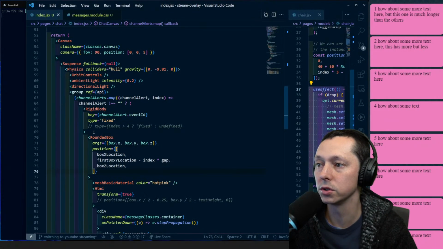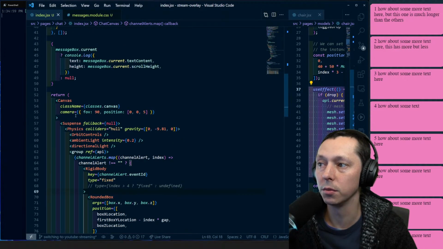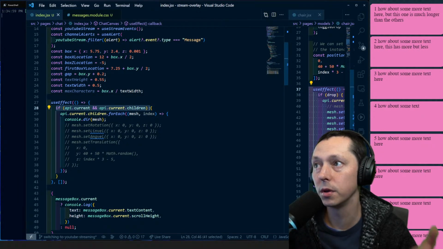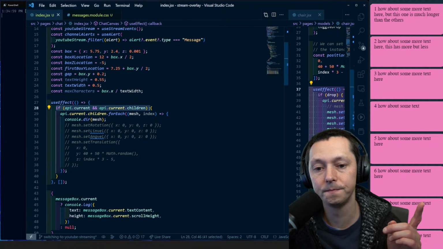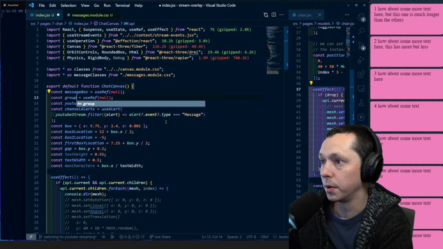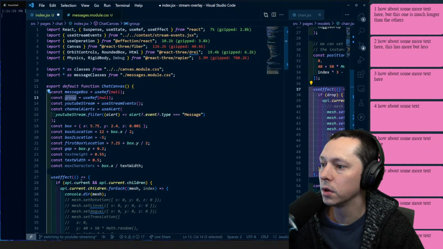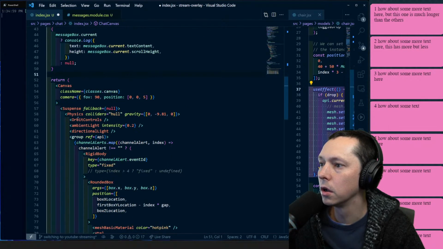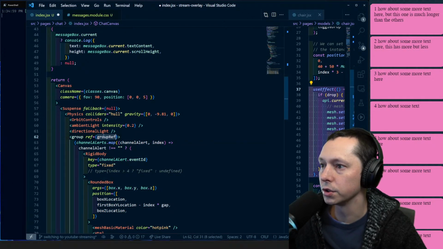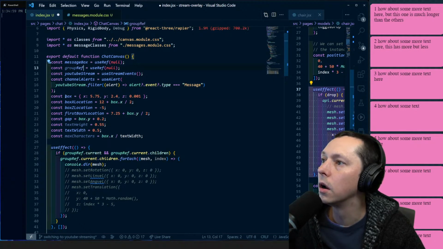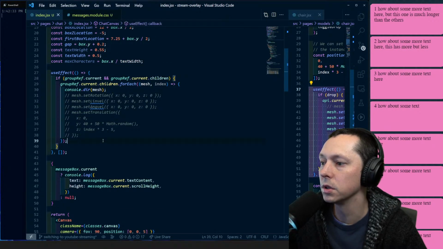And the API for the mesh itself is going to be more in line of 3JS. So this API that we're doing here, that's not actually the physics API. So I'm actually going to rename it as group. This is more realistic. We'll say group ref actually, just to not mix up with semantic elements.